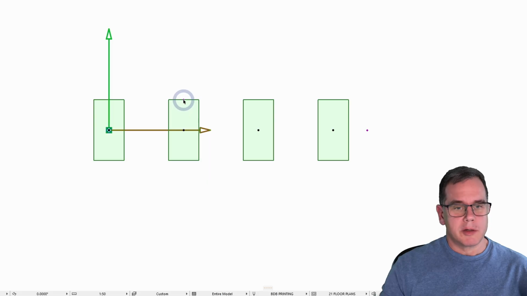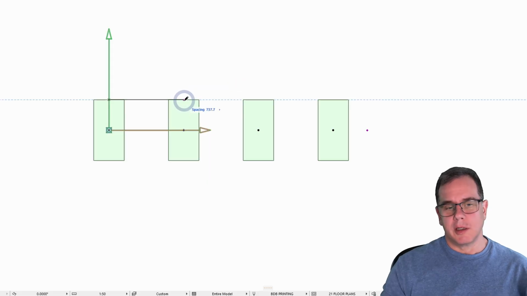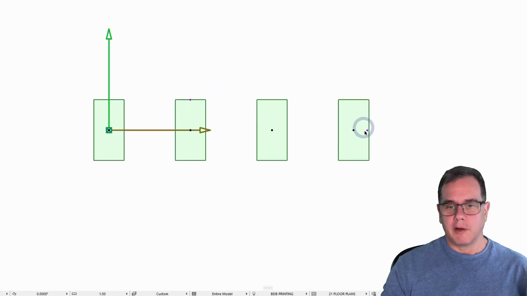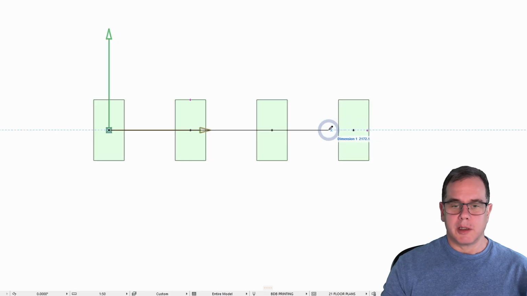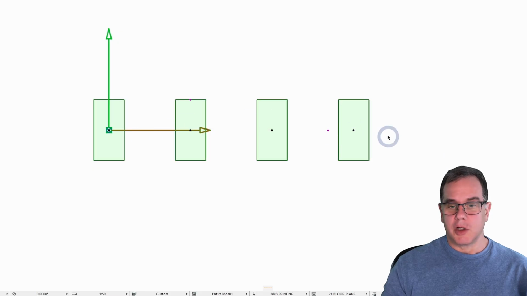At the moment, these controls aren't talking to each other. Adjusting the spacing doesn't affect the overall width. Adjusting the overall width doesn't change the block count, nor does it snap to the increments we want. So this magic is done in the parameter script. And we'll start with the block count, which is controlled by the overall width.